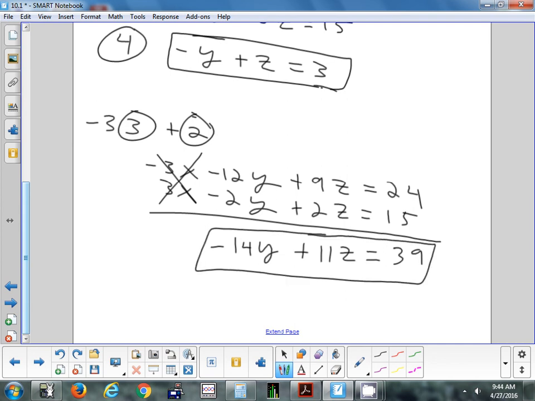Now what we've done is we've taken it from a problem that had 3 equations and 3 letters. Now if you focus on just equations 4 and 5, it's 2 equations, 2 letters, we'll finish it just like we've done the last few. All right, so now looking at equations 4 and 5, what letter do you want to try to get rid of now, y or z?